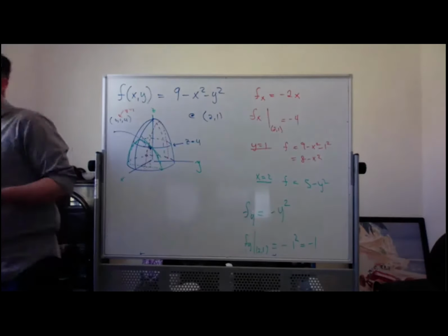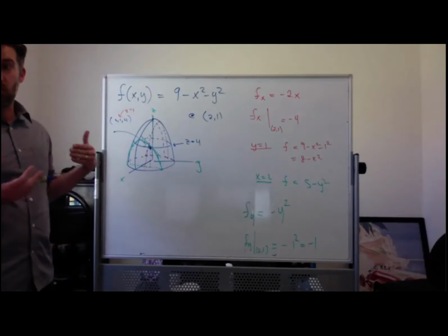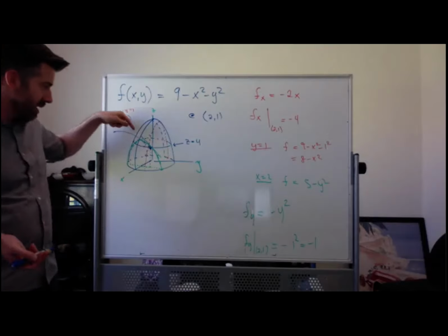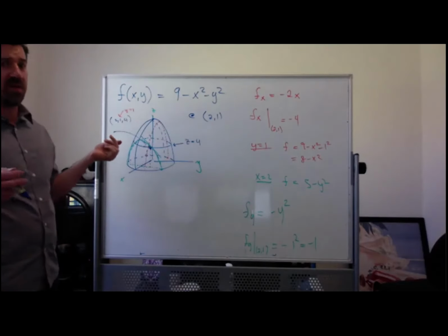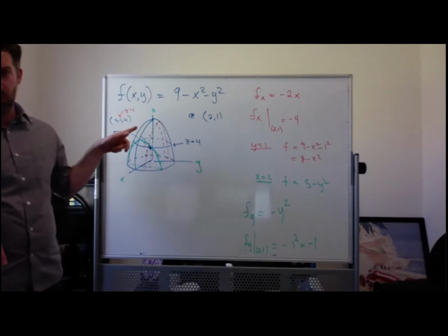Right, we were able to find essentially the slope that we are traveling at in the x direction and the y direction. What if I want to know what slope I'm traveling, how much I'm going to have to climb up? I'm going to go to the top of the mountain.